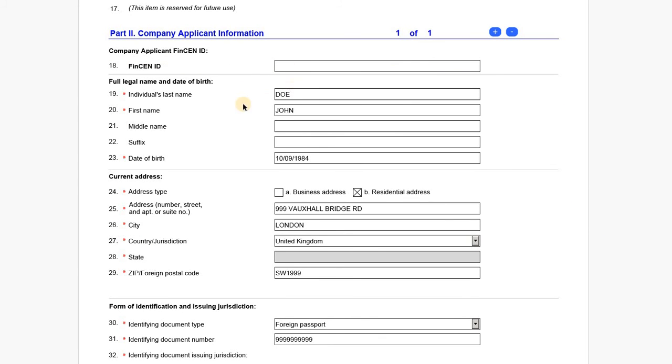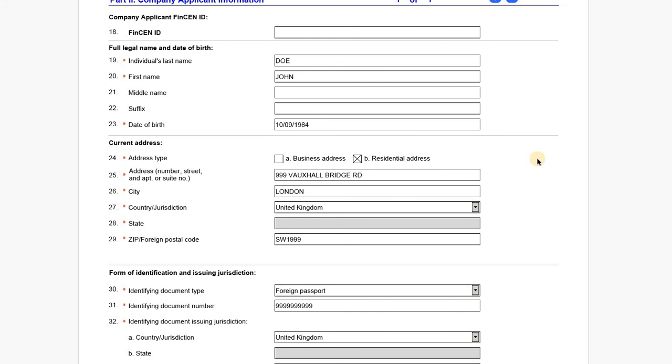Now, the FinCEN ID, if you're a company applicant and you want to register with FinCEN in advance, you can register in advance, and then you would only have to input your ID here because FinCEN already has your information. If you don't register in advance, then you have to populate all these fields with your information. So John has not registered in advance, so he's just going to list all of his information as the company applicant.